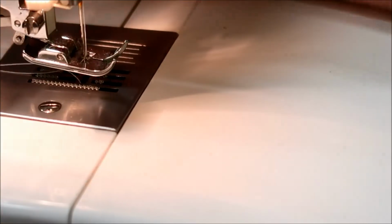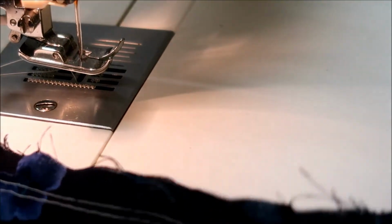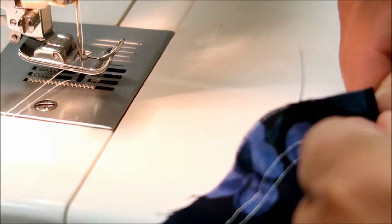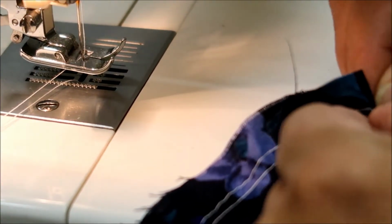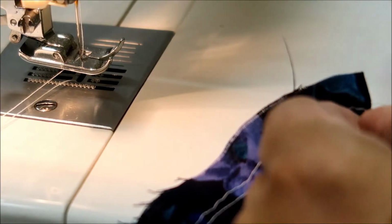Alright, so we want a long strip there. Again, just cut that. Okay, the reason for 2 of them is in case one string breaks. Now, here the next part is you're going to separate the bobbin threads, which are on the bottom, from the top threads. So there's my bottom, here's the top.